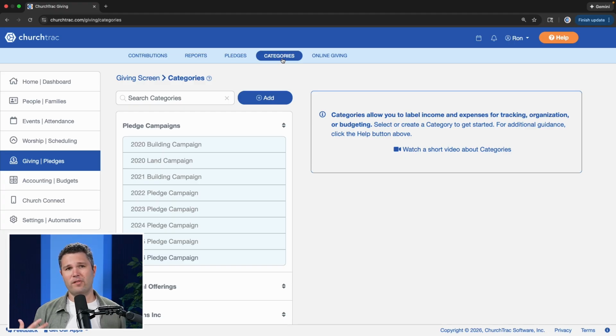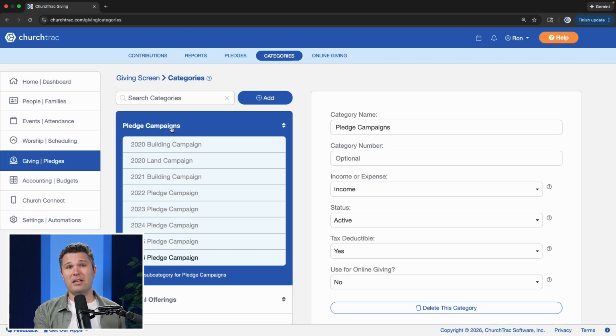Add your subcategories, determine what categories you want available online and not online for online giving. And I highly recommend not giving your people an insane amount of options for online giving. This is like a pro tip within a pro tip, because you start making it a little bit complex if your people have so many options of where they can give. Plus it makes your life a little bit of a nightmare for your treasurer, because then your treasurer is like, we have to use this money exactly where they gave it, instead of just making it simple where you have maybe just a few different categories that go to specific funds.